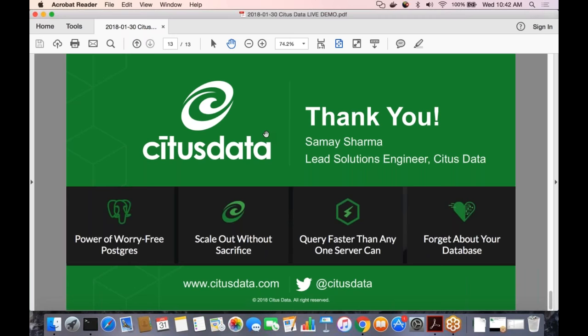So one question is, how is the data distributed across nodes? So the answer is, it's distributed on hash. Based on the shard key, you can hash your data. Citus hashes your data, and it uses standard Postgres hashing algorithms to do that. So basically, if you have an integer, Postgres has an integer hashing function, and that's what we will use for that. And then you can override that hashing function with your own hashing function and use that as well.